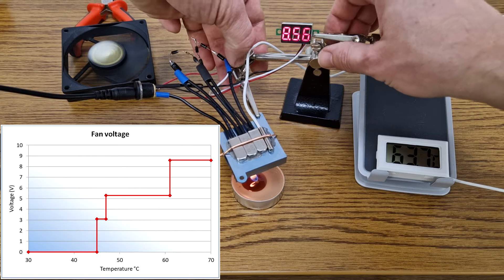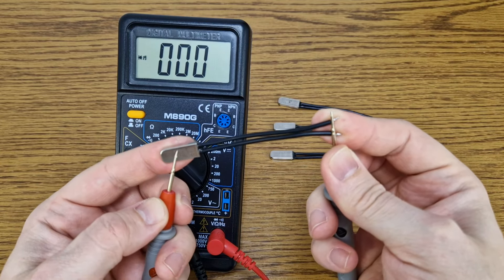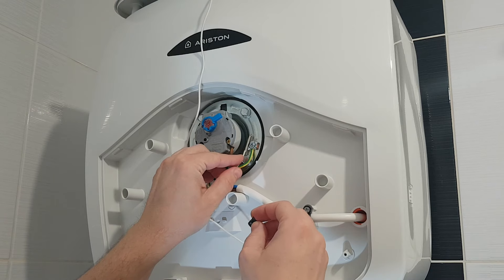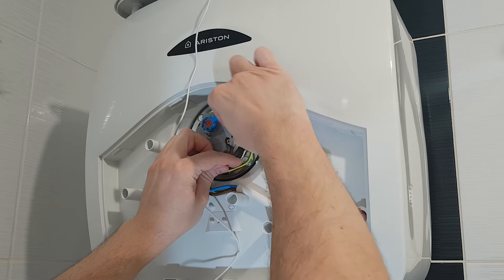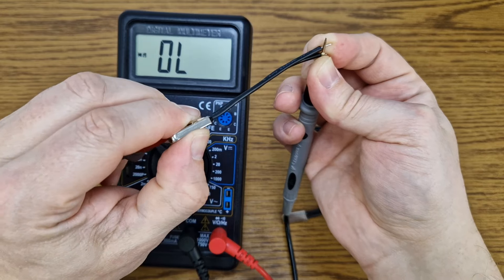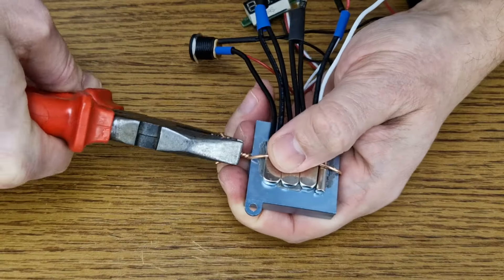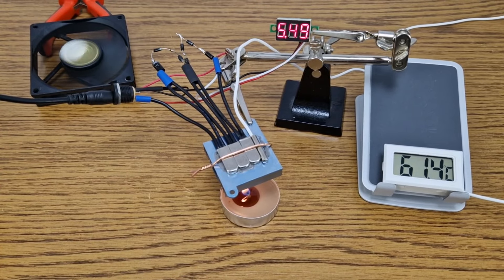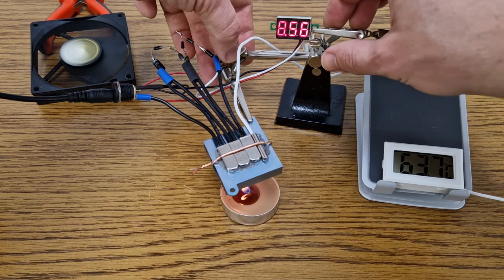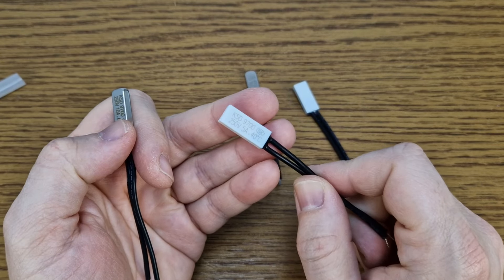So what's wrong with the first switch? Why doesn't the voltage increase gradually? Some of these cheap bimetal switches have a problem — there is actually a short between the switch capsule and one of the pins. You need to test them before connecting to an IC or a heat sink. And if you use them with 110 or 230 volts, it's recommended to insulate them electrically, otherwise you can get a big shock. Other switches make a short with one of the pins only if you squeeze them — they are pretty fragile and can be damaged easily. That's probably why the first switch triggered so late: I tightened it too much with the copper wire. To avoid the short circuit problem, you need to insulate them electrically, or you can use plastic or ceramic thermal switches.